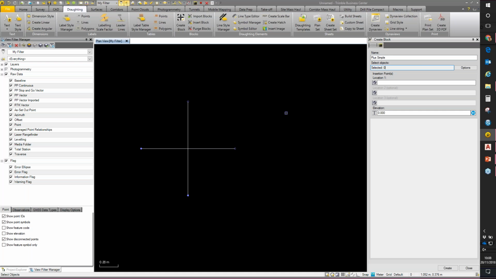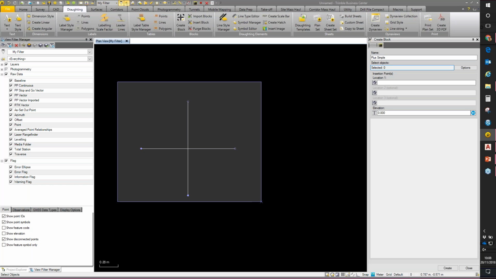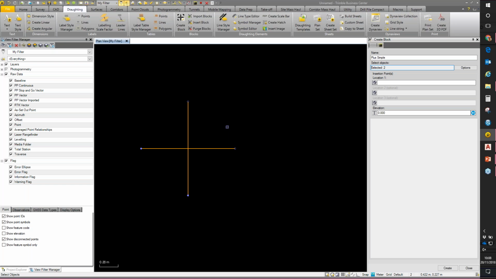We've got a selection window dialog there, and drag a box around there to select both those lines, and then I need to define the insertion point for what is going to be a single point block symbol. So to do that, I'm going to use my snaps actually.